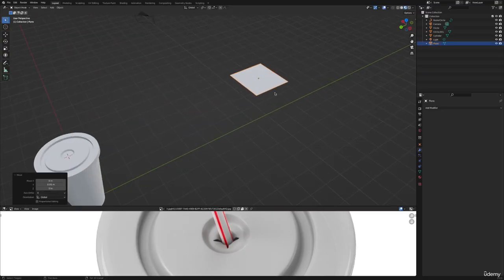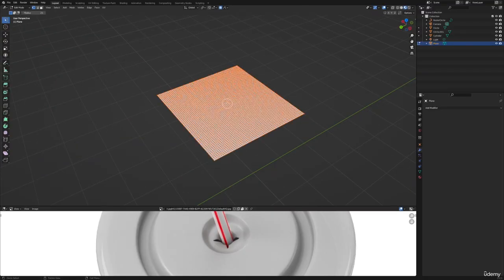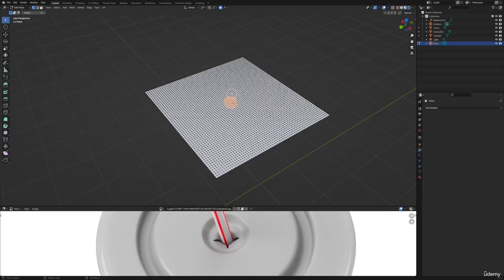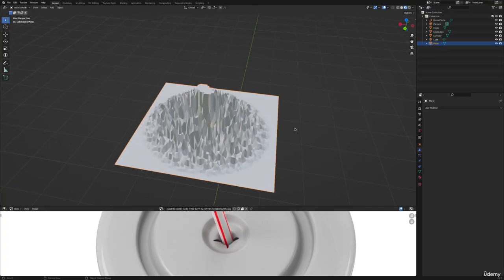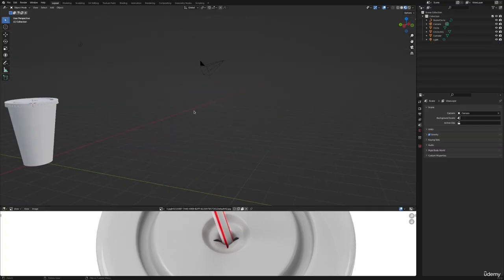Add a plane, go to edit mode, subdivide a few times, make a selection from the middle, press O for proportional editing, G and Z to move it up, scroll out to make it bigger, and then you have some sort of a randomized mountain landscape right there, so to speak. It can definitely be of great help. Okay, so that's a bit of an overview of proportional editing.